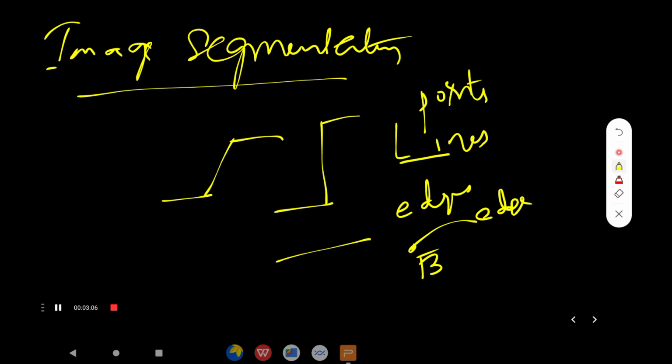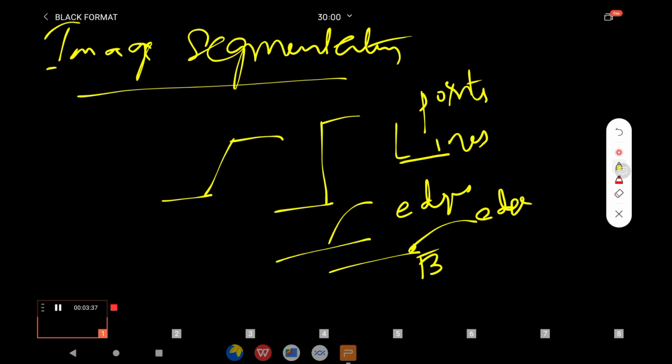An edge link, meaning the line between the corresponding edges, is called a line. We can also call it an edge segment. That is the basic difference. Edge detectors or local image processing methods detect the edge pixels. That is very important. A line may be viewed as an edge segment, which combines two edge points. Okay, so let us move on to the next one.